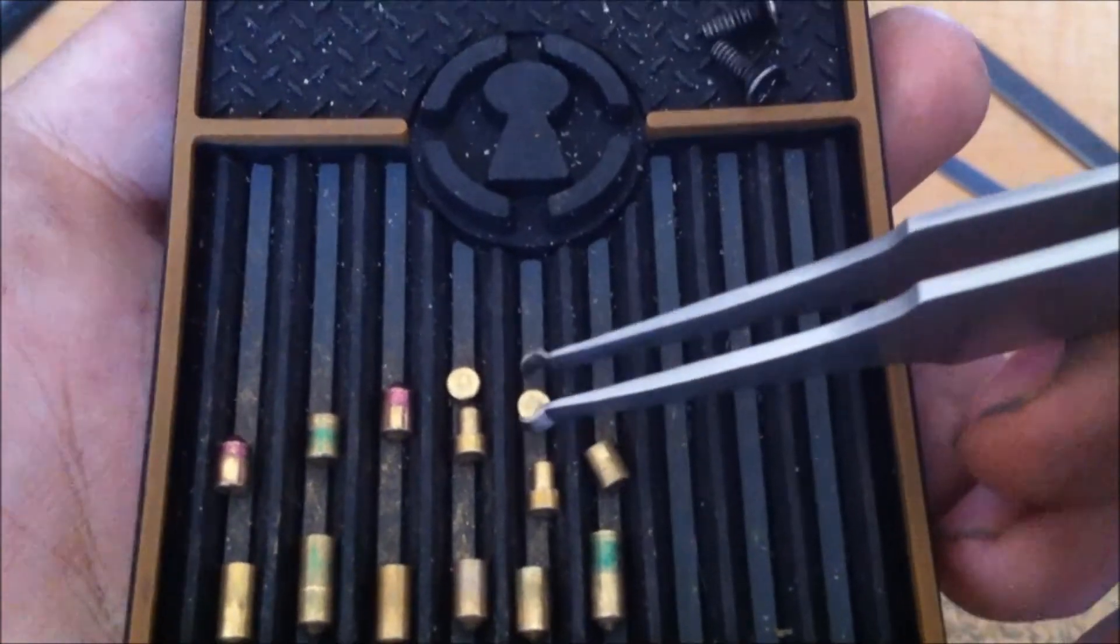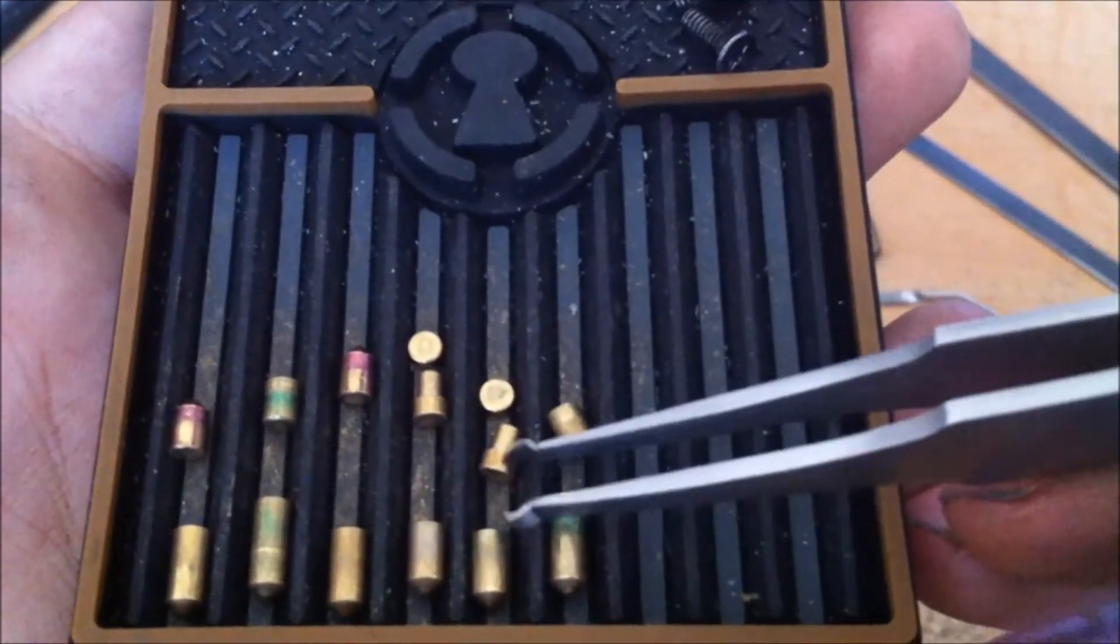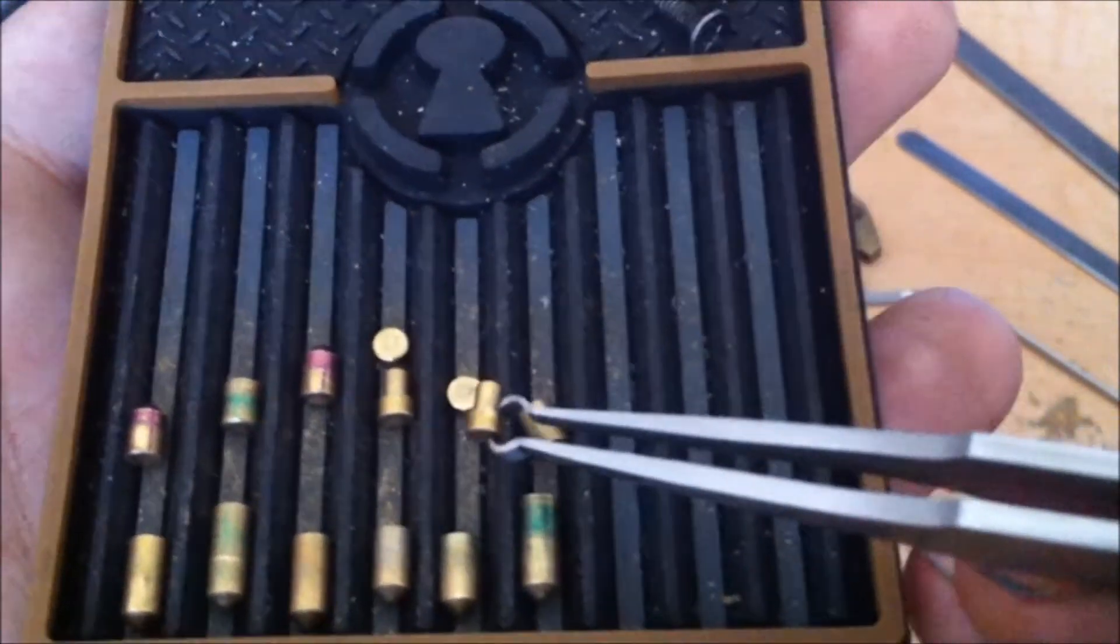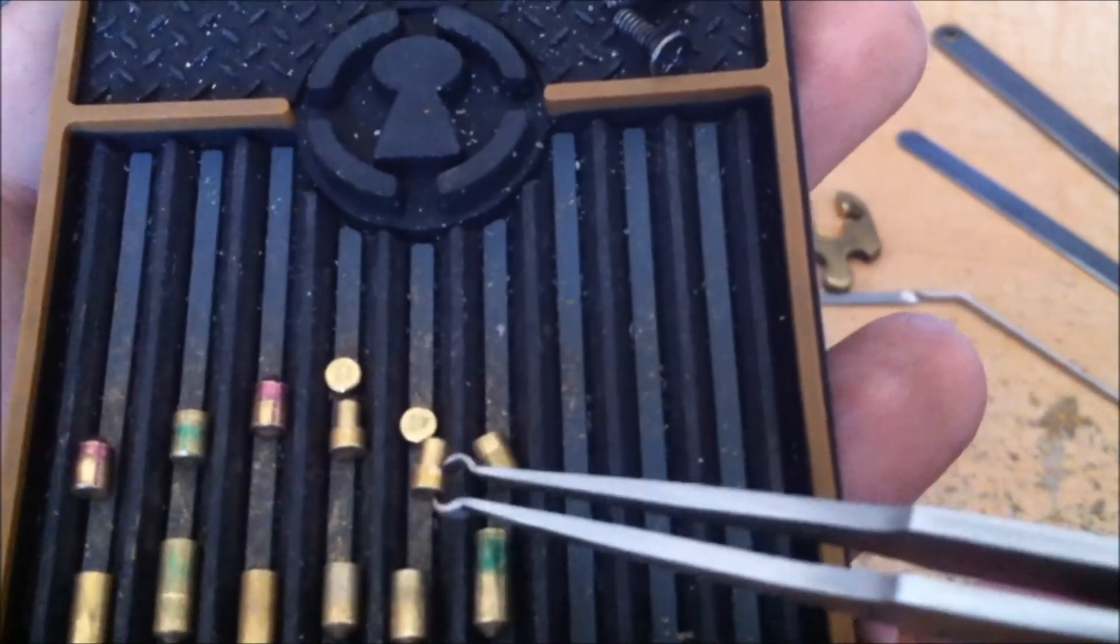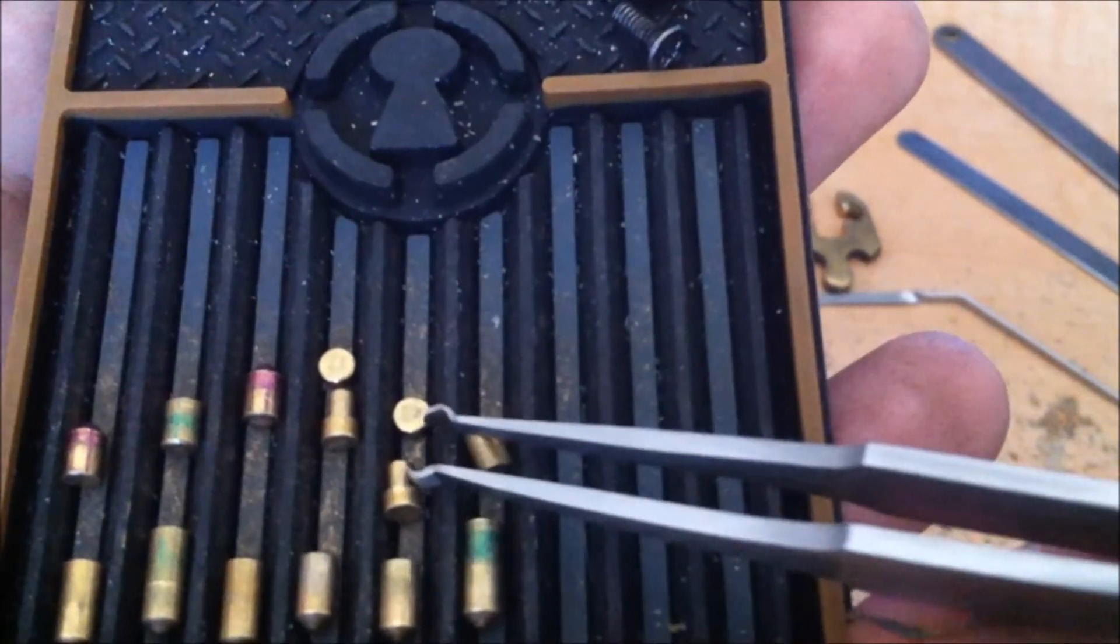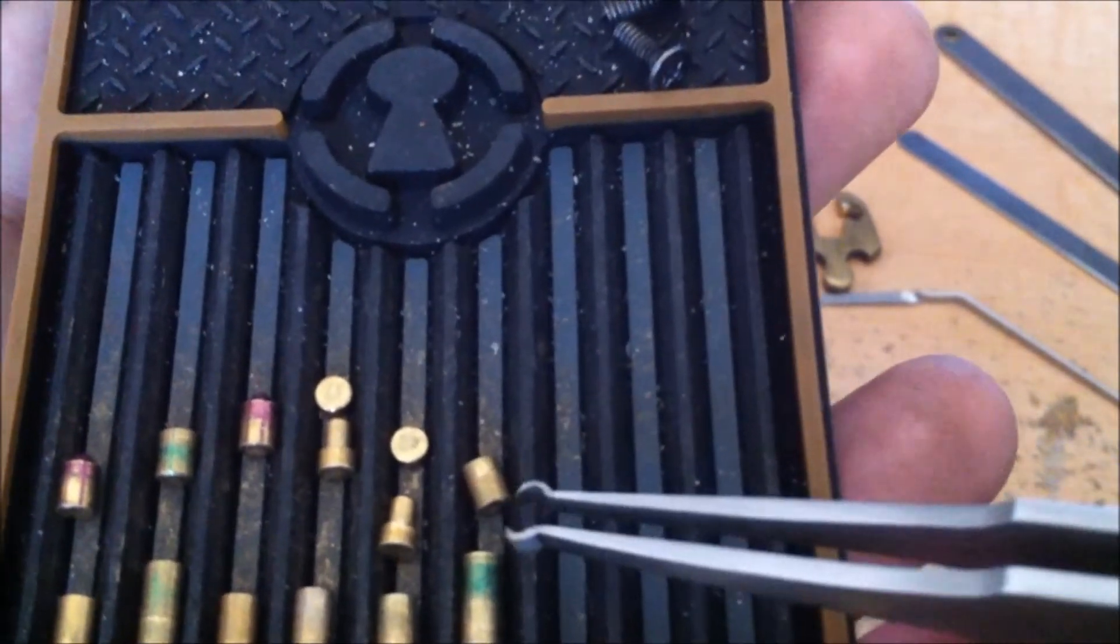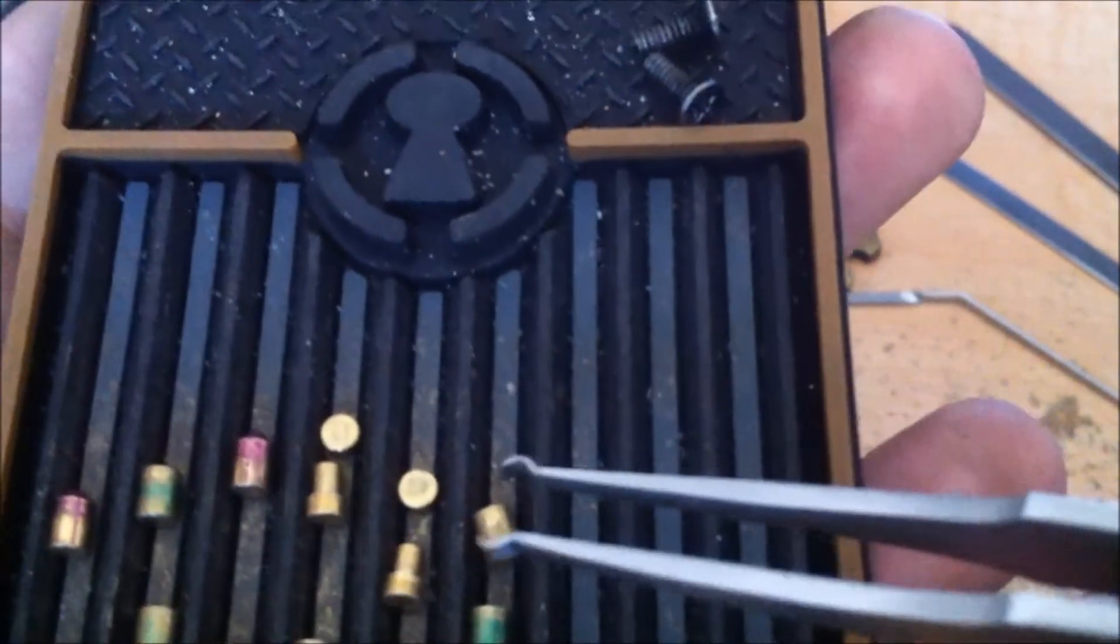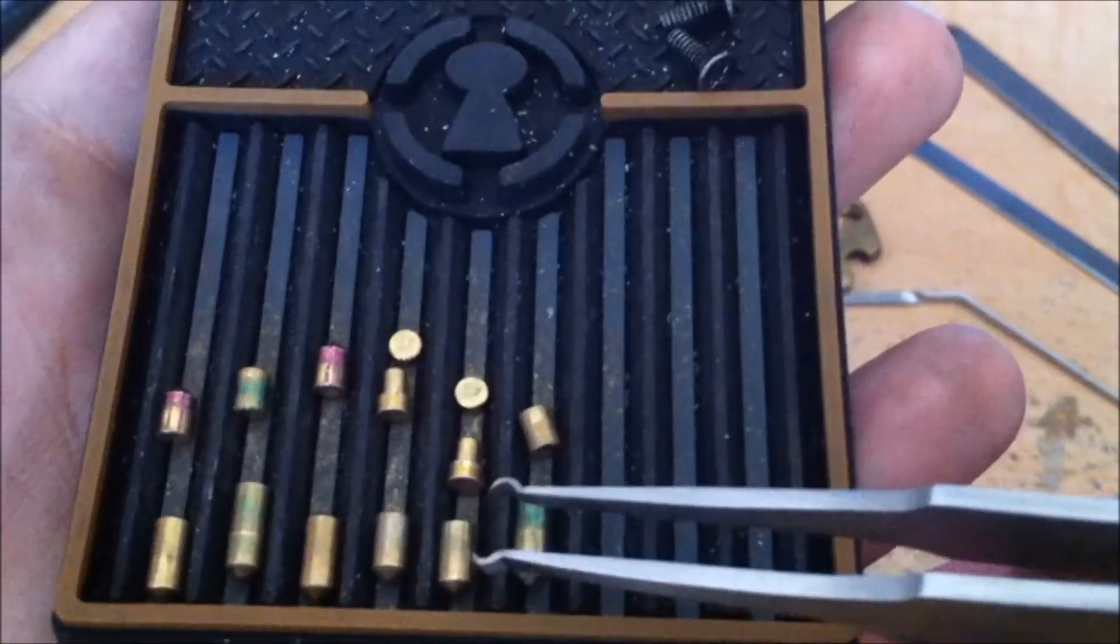Because without this top part attached, this is in the plug, and as you get to that false set you're pushing this lip up into the edge of the chamber above it.